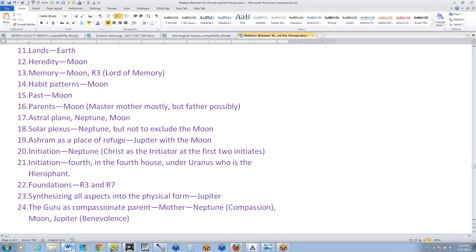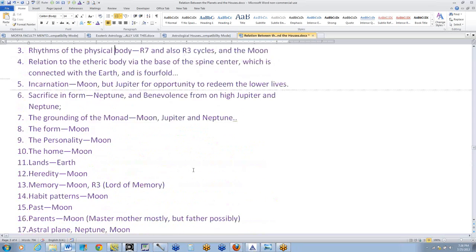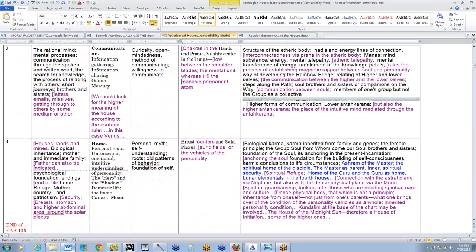So this is, as they say, there's no place like home, but there's also the prison, and that is the moon. Prison in dense form, and that is the moon. Well, I've given lots of hints here, and my mind tends to be the type that is exhaustive and maybe somehow inducing exhaustion in others. Okay, these different factors, the solar plexus, Neptune, yes. In the centers and the breasts, this is perhaps Neptune and also the moon. The vehicles of the personality, that's the moon.